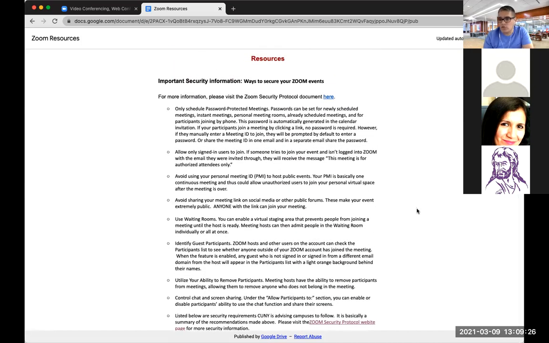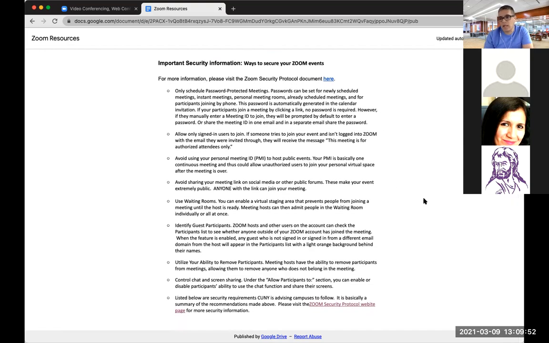One of the things that we wanted to highlight in these sessions is the important security information. And this is information that was sent to the college by Jason Bryant. He is the Director of Information Securities. I think that's his title in the Division of IT. Maritza works closely with him. And he shared a number of different bullet points, which you can see in this document, that will help faculty make sure that Zoom meetings are more secure. I'm going to go over just a couple of things as we move along the session, but we do invite everyone to check that out. This is information that was sent via email to the college, okay?